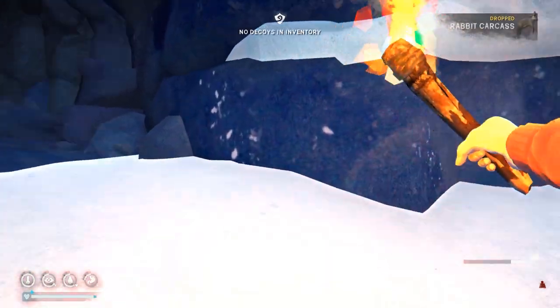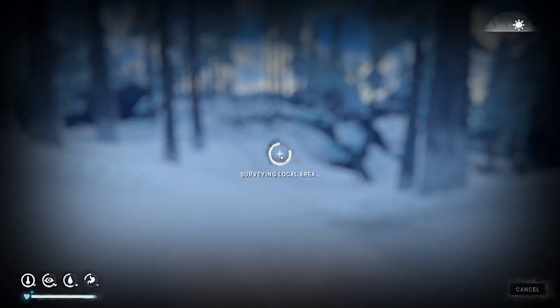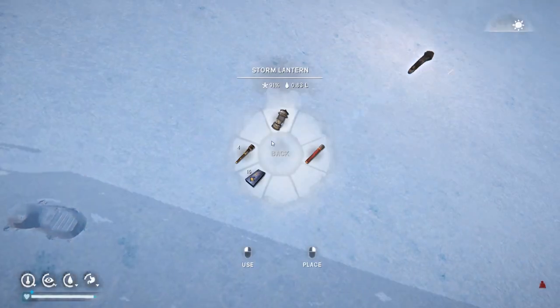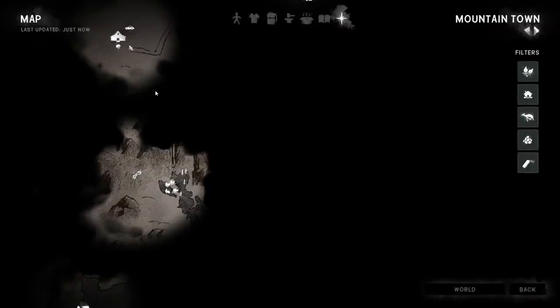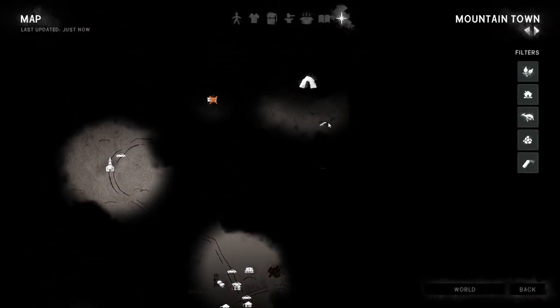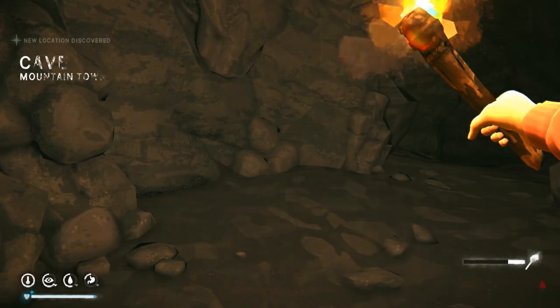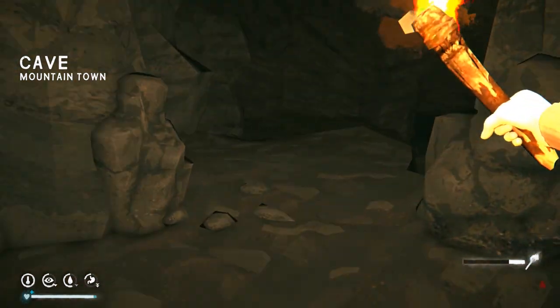Okay, I'm gonna drop these guys, and I'd really like to map while we can. Get a new torch. Okay, map. Let's see. We did get our cave there. Nice. All right, let's head inside. Cave, mountain town, all right. We do have the rabbits with us.